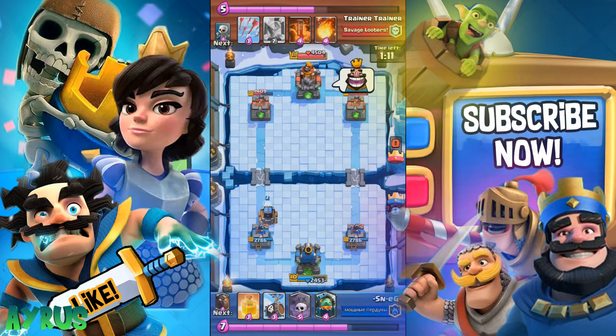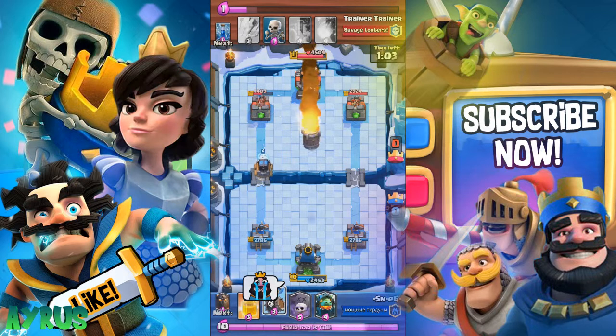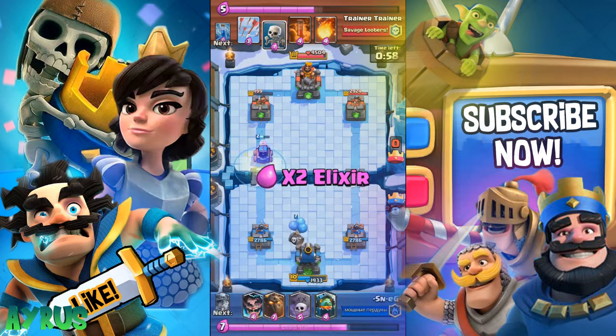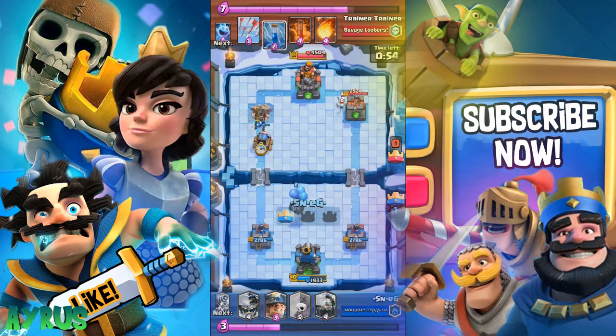So you can put in the Lava Hound and the Balloon, and then you could probably put in the Inferno Dragon. If there aren't any swarm attacks, then you'll probably be getting that tower without any problems, because the Inferno Dragon, if it locks on to that Princess Tower, is going to take it down so quickly.